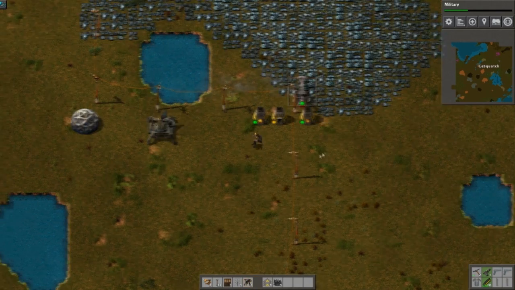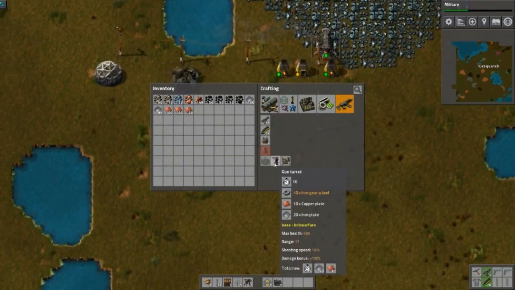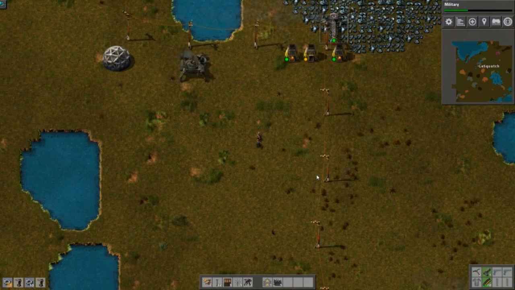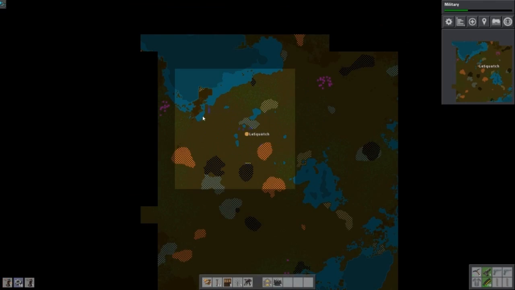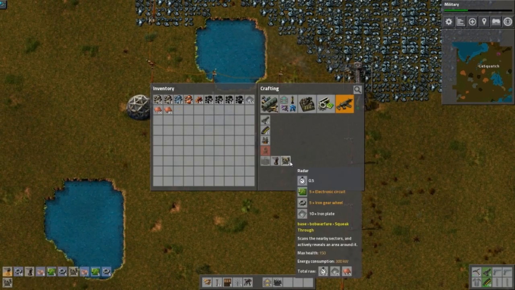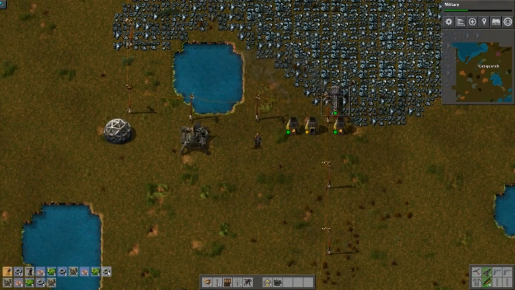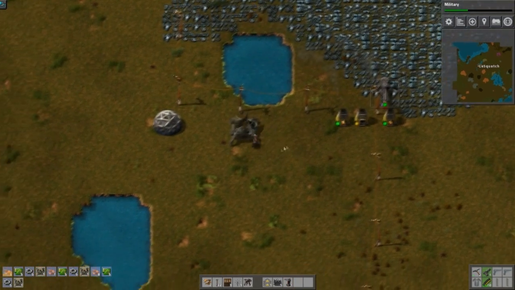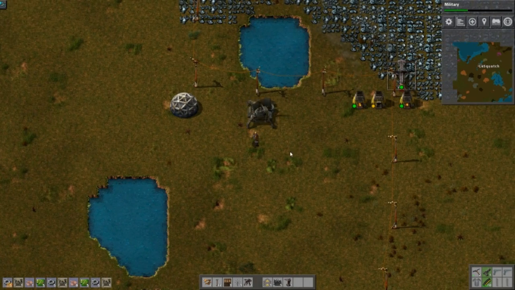Let's get rid of you. Let's keep it on the electric mining drill for now. And we can finally start producing turrets. So I haven't yet come across an alien base, though admittedly I haven't played much since the last episode, and we only have one radar. Perhaps then we should increase the number of radars. Let's have four radars, and let's get rid of this gun because it's going to take a while to craft, and then we can increase the speed at which we discover new areas by four.